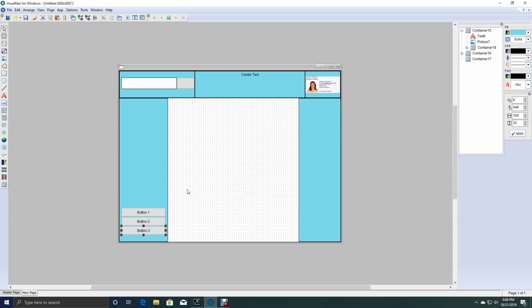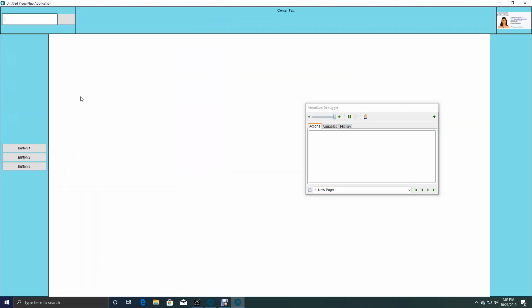Okay, so like I explained before, if I want them on the bottom and I resize, of course, they're staying in their position relative to the top and the left. That's not going to work.